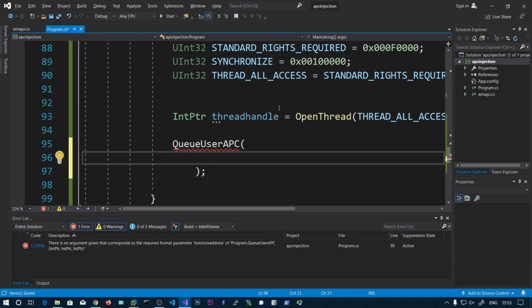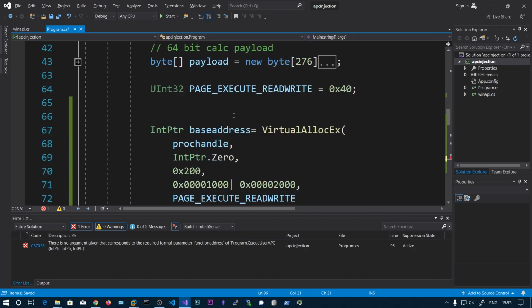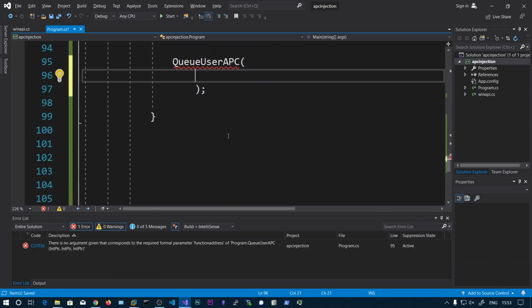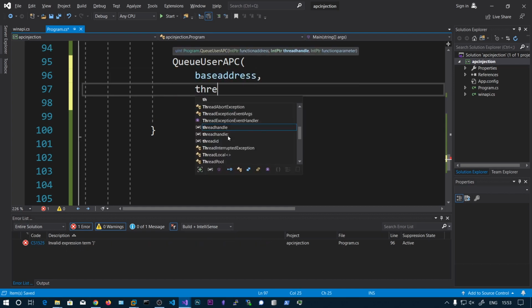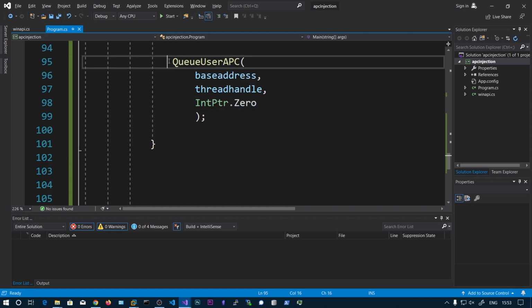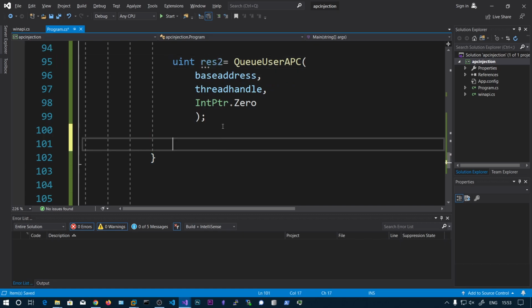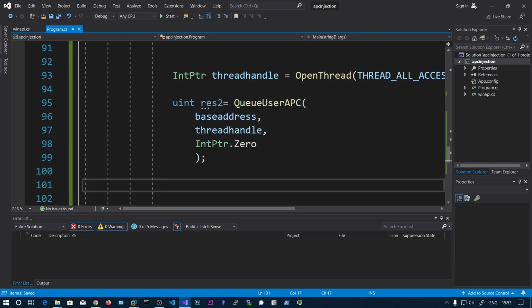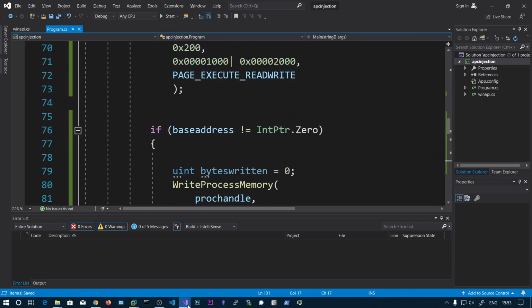The function address is the base address, where our shellcode resides, then the thread handle which we have got recently, and the function parameter is null. So I think we are good to go.